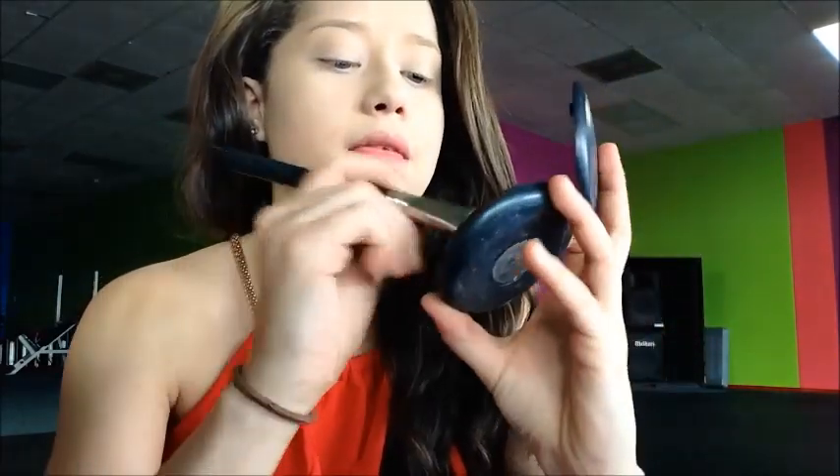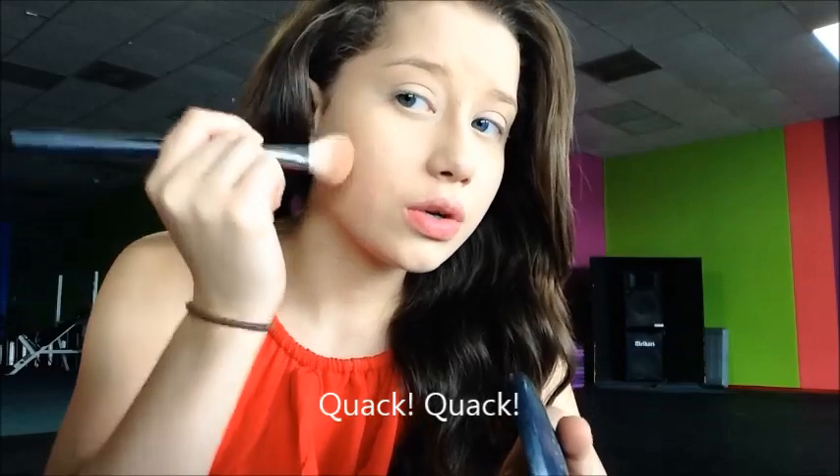Once you're done with the last powder, I'm going to use a MAC 133 brush — it's kind of angled — and I use it to put on my blush and bronzer. Today's bronzer is just a MAC bronzer and it helps bring out a glow. You're just going to tap it on — kind of make a duck face and put it on the edges of your cheekbones.